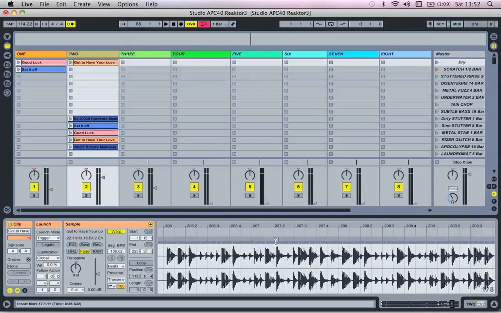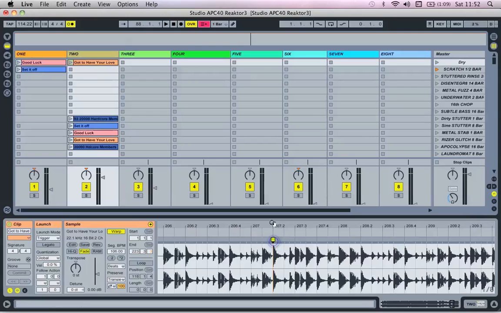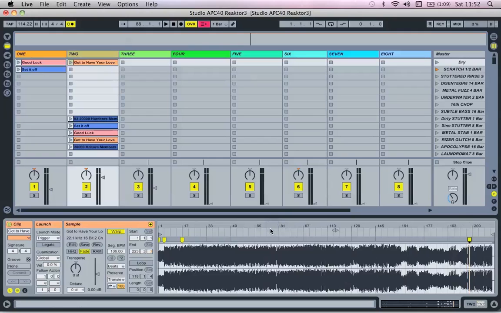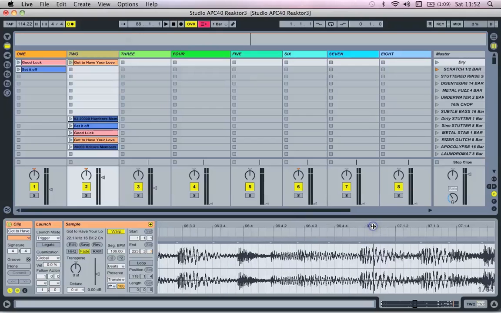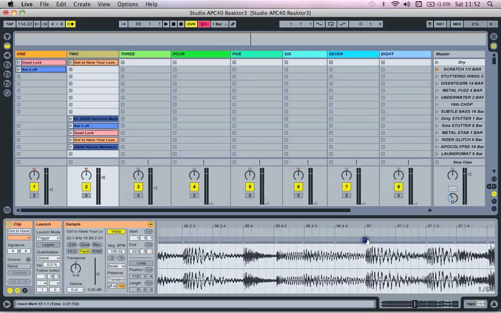I'd move all the way through to the end, pulling everything back in. But generally speaking, if I go for one or two at the front, one at the end, then if we have a look at, say, 97, it should be there or thereabouts, a little bit off, so let's just pull it back. As you can see, if I've done one at the beginning and one at the end, just moving one of these will actually turn it into a warp marker, effectively.